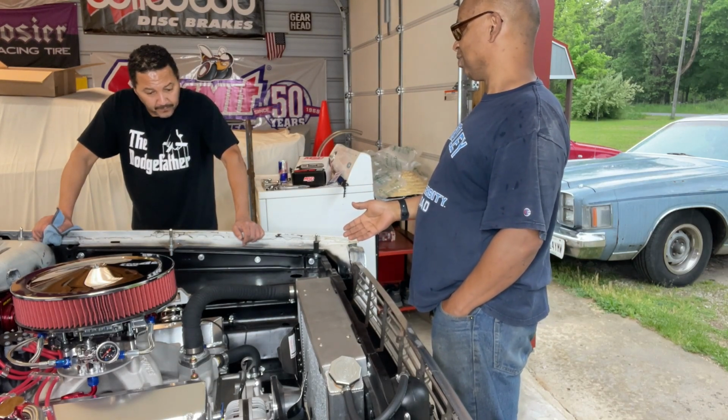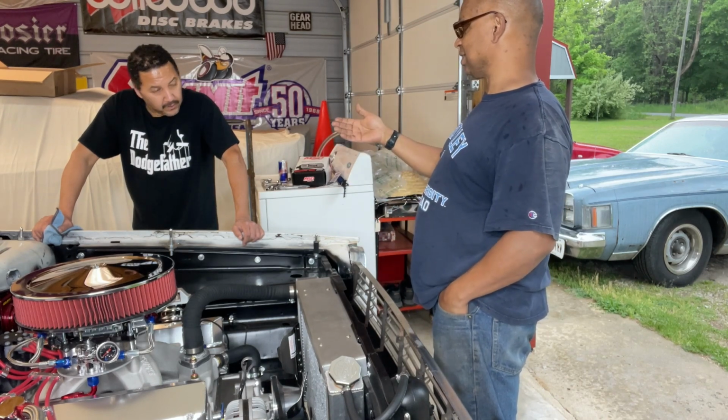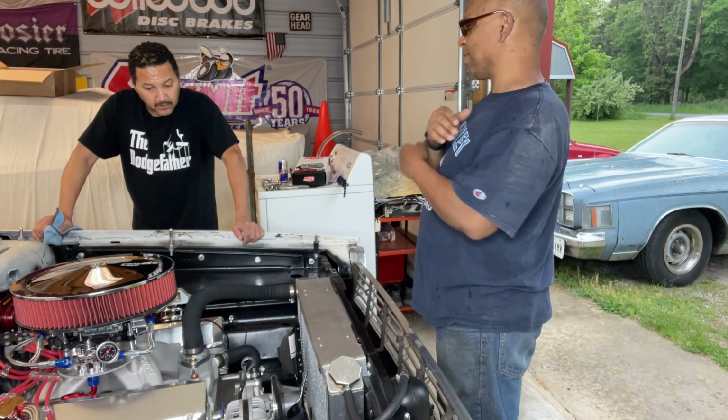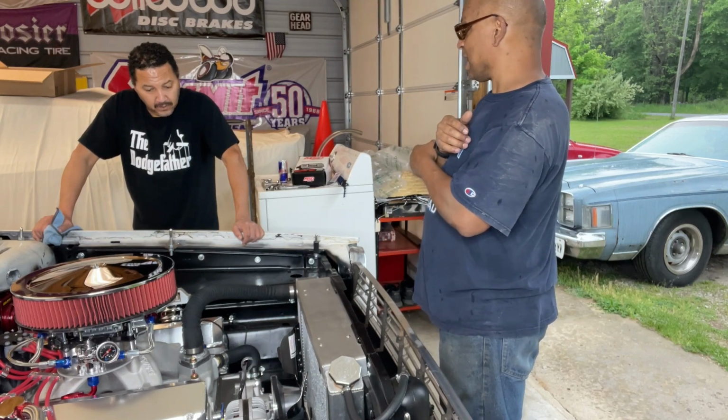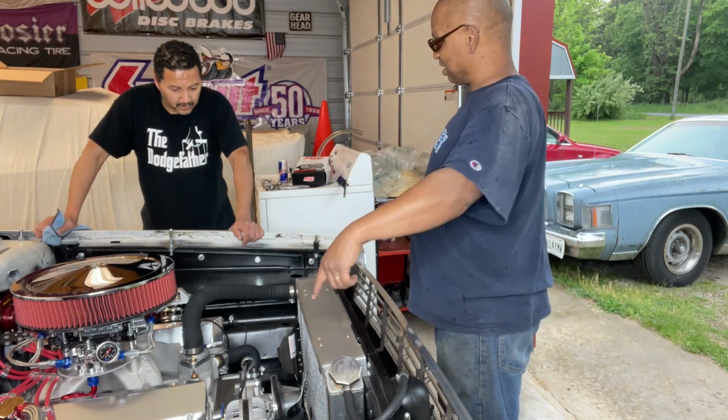That would affect your toe in and toe out. But once you said caster and camber, to me, that's where it would be at. But the tie rod with that moving, you know, like.